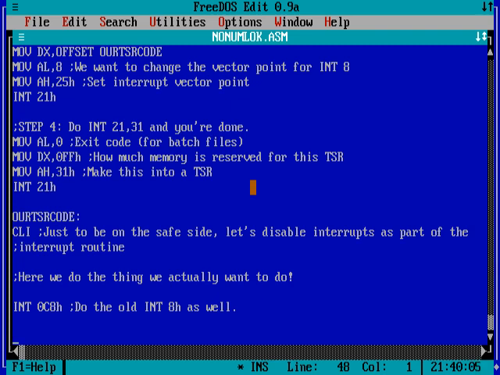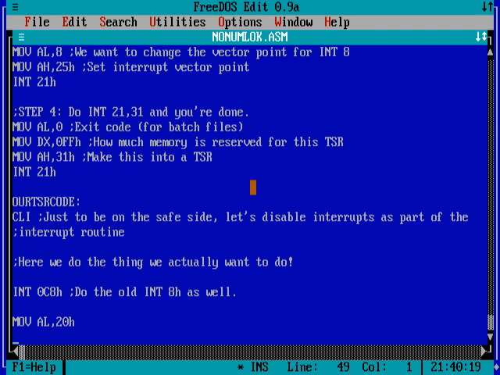And then at the end, we do this. We move 20 hexadecimal into a register. Here I'm using AL. Doesn't really matter, it can be any register. And then you output to hardware IO address 20.